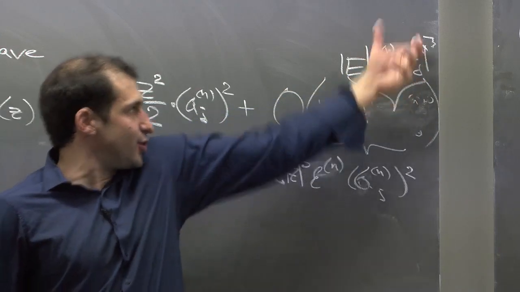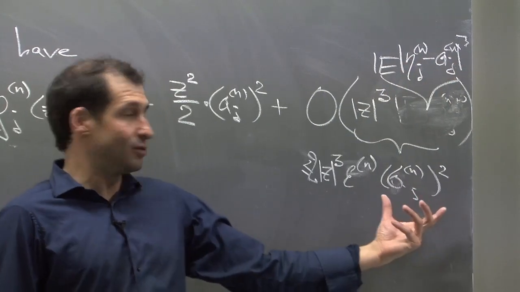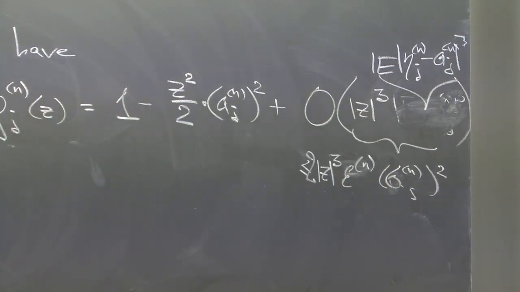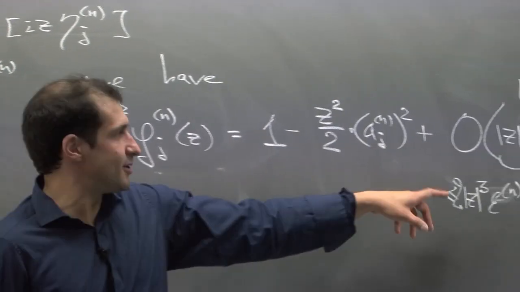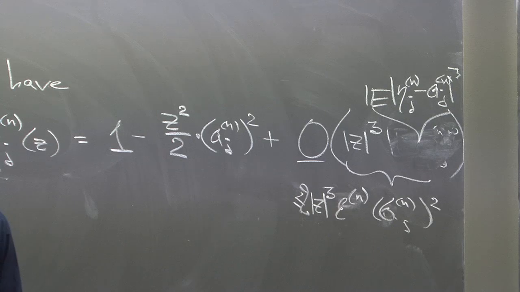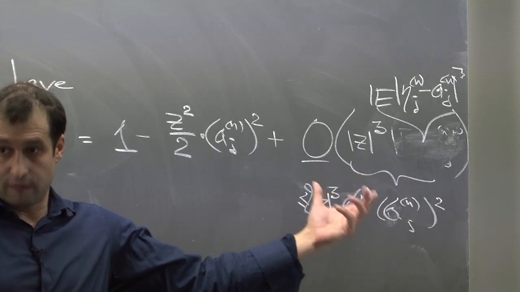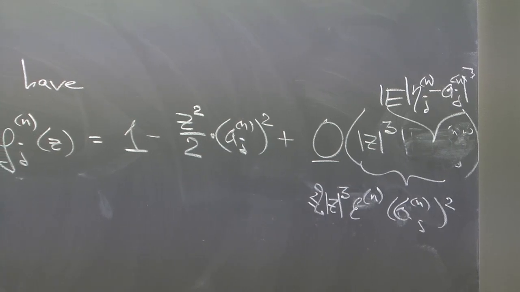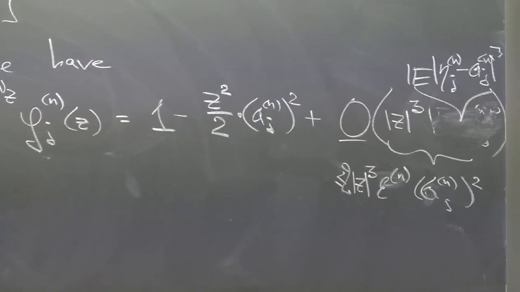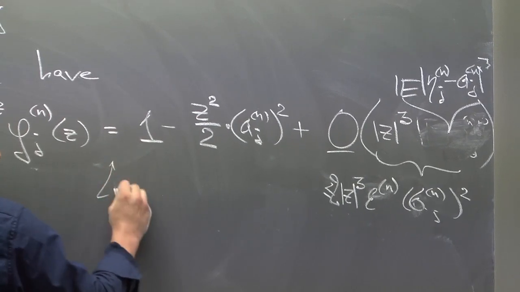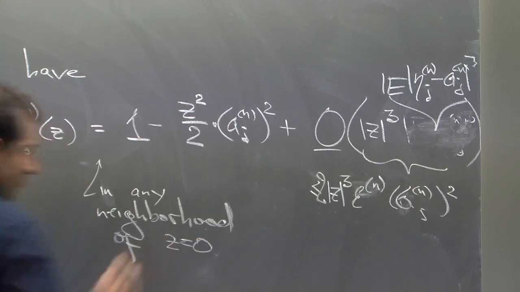What I'm saying is that let me split this cube into the first power, which I have a control of, which is epsilon, and everything the rest. And everything the rest is controlled by the second moment. Okay? This is an expansion near z equal to 0, but since I write here O capital, I don't need to assume that z tends to 0, actually. So it's valid in every neighborhood of 0, including very big ones. In the very big ones, this exponential is of order 1, and this is something huge, so there are no problems. It's valid in any neighborhood of the origin.